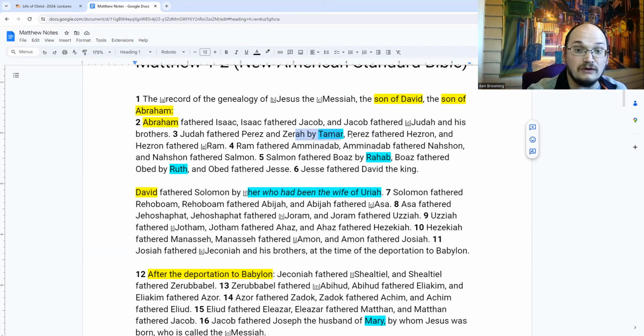She's actually called righteous. It's actually said that her behavior was righteous. She didn't go sleep with some random person. She went and slept with Judah in order to ensure that Judah's son had an heir. Again, by our standards, kind of crazy. By their standards, she was considered righteous.